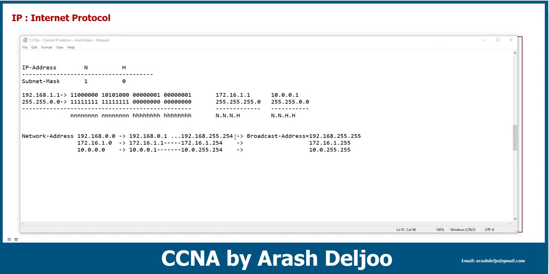Don't think about, for example, classes. Here you have the subnet mask. With the subnet mask, you can find which part of the IP address is the network address, the network ID, and which part is the host address. After that, again, we have the same rules. For finding the network address, you need to use 0 bits on all of the host bits, and for finding the broadcast address you need to use 1 in all of the host bits. That's it. It's so easy.